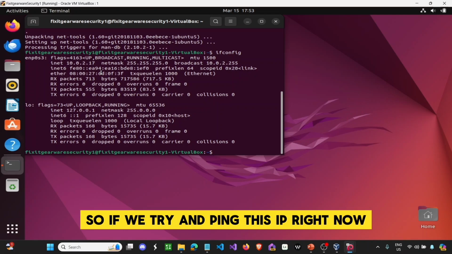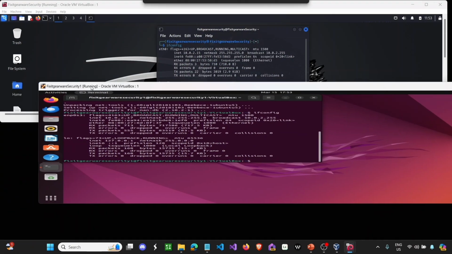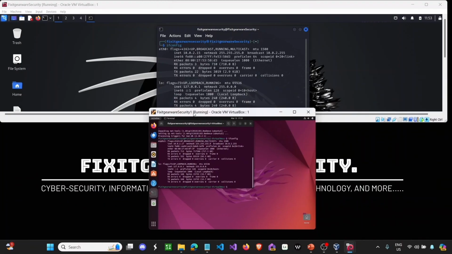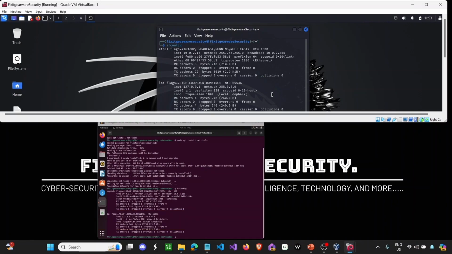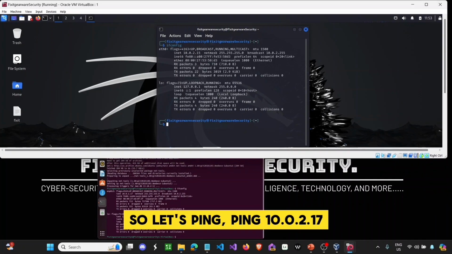So if we try and ping this IP right now, from here, we should be receiving a response to say that the host is live or active. So let's ping 10.0.2.17. So this .17 is for Ubuntu.